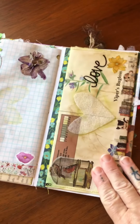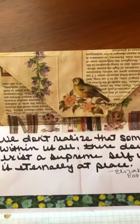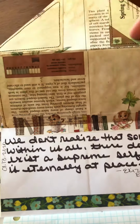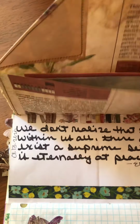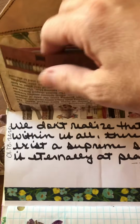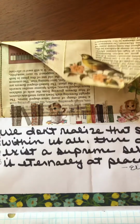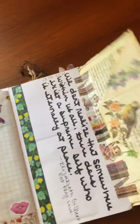This is something else that I love. This is an envelope I made with a book page. And this has some other things in there. I think I may have followed a tutorial by Pam at the Paper Outpost to do this envelope. And then I just made it kind of tip in, I guess you call it, and just taped it in here.